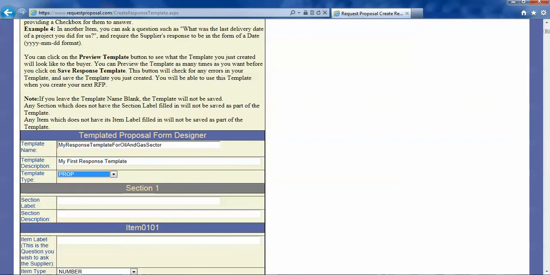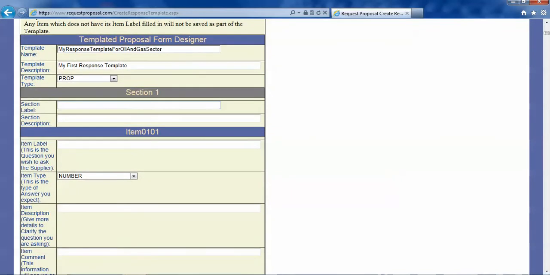Now, there are many template types, but currently we are making a proposal template, a template that is required for a proposal. A template can have many different sections, just as a form has many different sections. And in each section, you have many items. An item is a question and an answer. So let's say we'll call the first section Your Company.